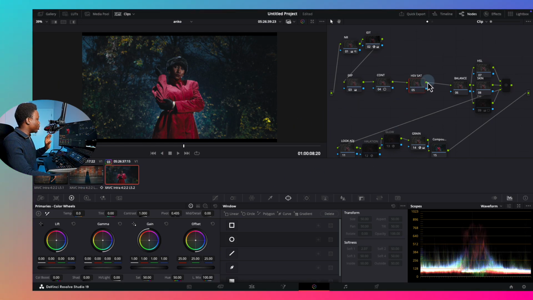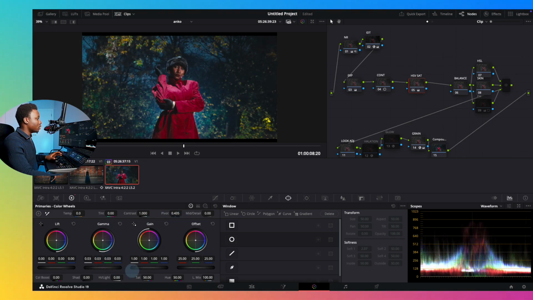But what you need to do instead of using the normal saturation is use your gamma and move the wheels, and that just becomes your saturation. You can see how everything is becoming saturated just by using gamma. So when you use your gamma wheel in the HSV mode, it really helps. Your colors are just better. It looks denser. It doesn't look digital. It looks filmic. And that's what we're trying to go for when we're doing color grading. We want things to look cinematic and filmic.